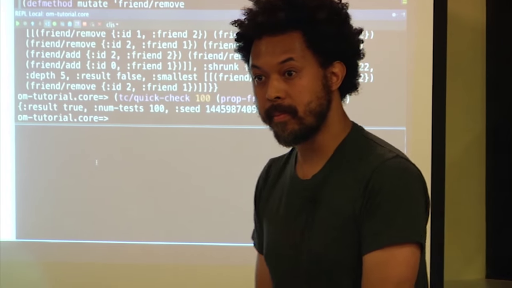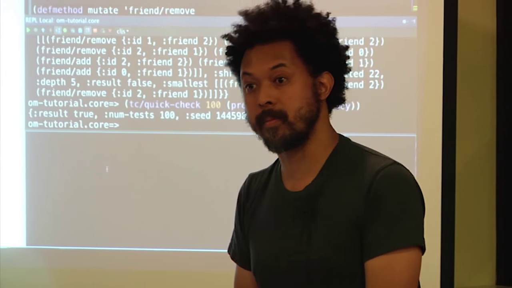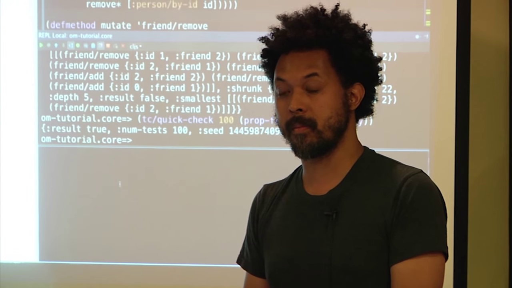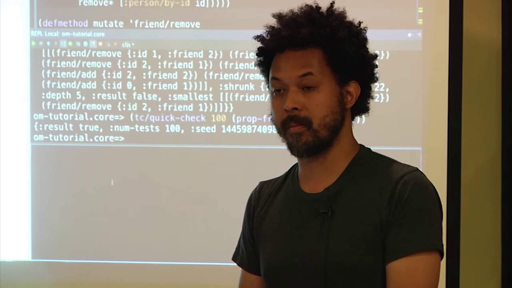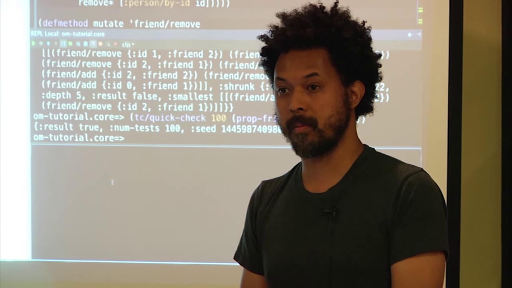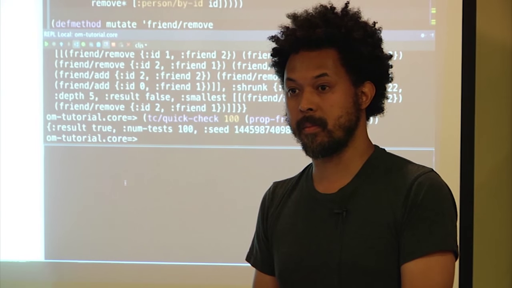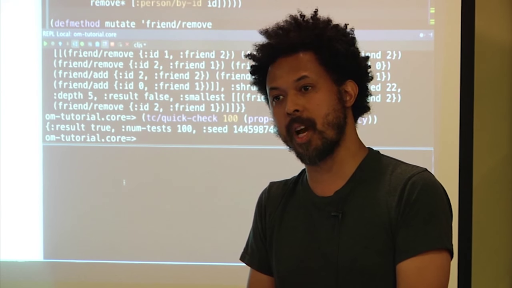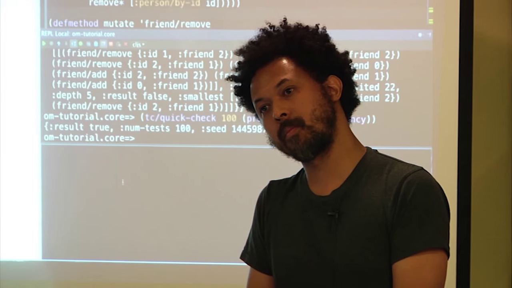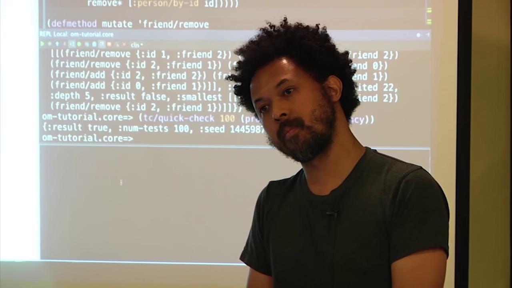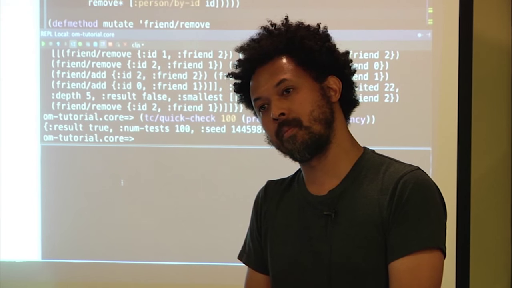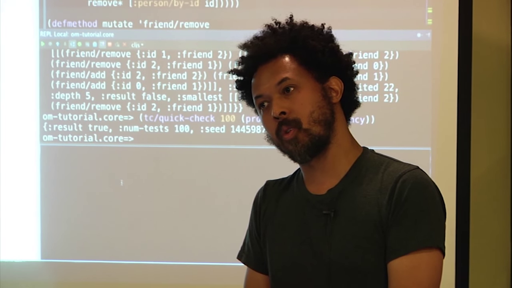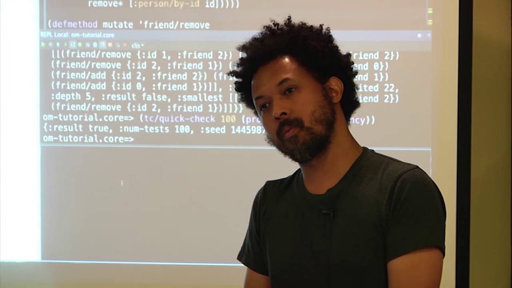So you have these constraints that you're testing for? Yes. Why are the constraints not part of the model? Like, why are you passing them to QuickCheck itself rather than baking that in and then just having QuickCheck verify after every action? Does that make sense? Like, you have a friend consistency thing. You could just check after every update to the model if that's true, and bake that into the app itself and into the model.